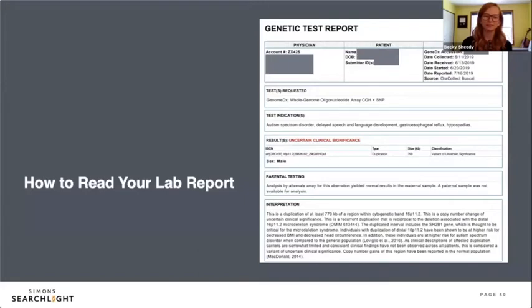All right. And now it is possible that some of our families here today may have had a chromosomal microarray report. And so I wanted to just briefly mention it right here to show you what it looks like. While many of the pieces are similar, it does have some different sections. But I just wanted to bring it up to say that if you have one of these reports, we are more than happy to walk it through with you because it's possible that somebody could have a deletion or a missing section that encompasses one of the genes we're talking about today. So don't hesitate to get in touch with us if you'd like to walk through these parts and pieces as well.